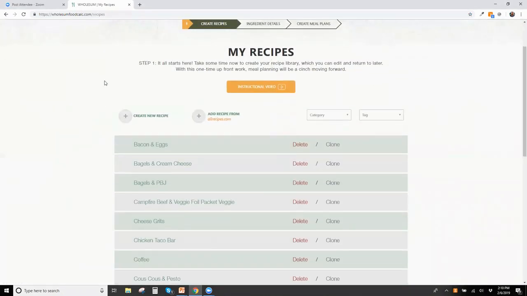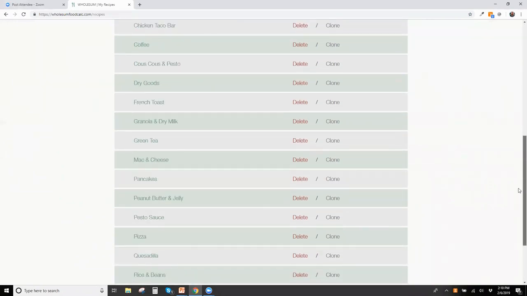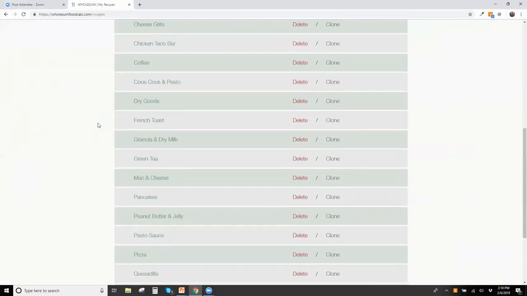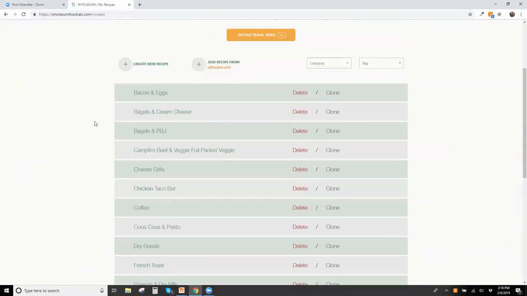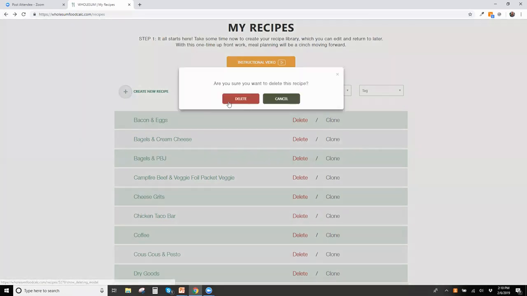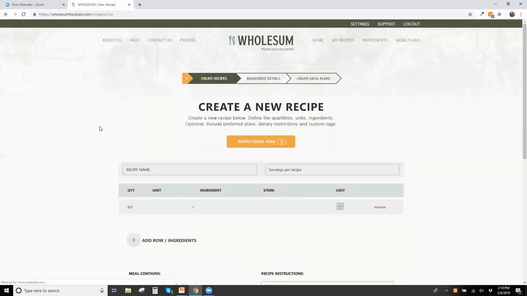When you first start, this will be a blank list. So it starts as a blank slate. I've made this account just to demonstrate what can be. And I've started with a small number of recipes, 20 or 30 of them in here. And as I mentioned, it will be blank to start with. And you can start by entering your own recipes. So I'll start by just deleting a simple one and making it from scratch again here.